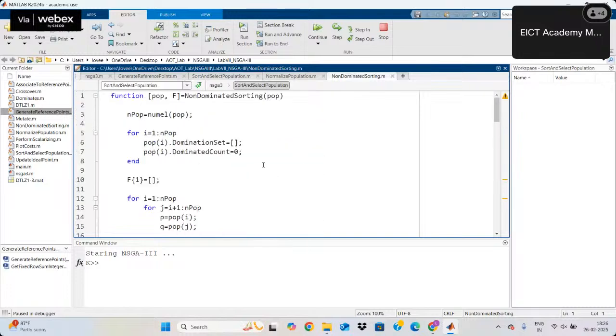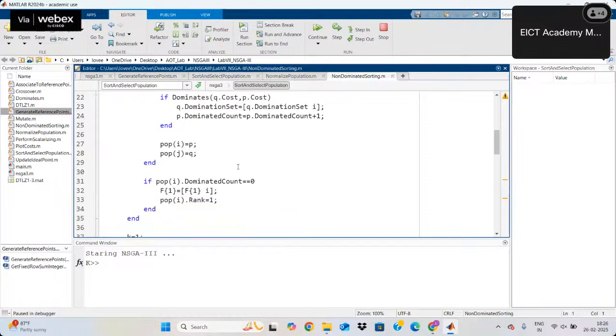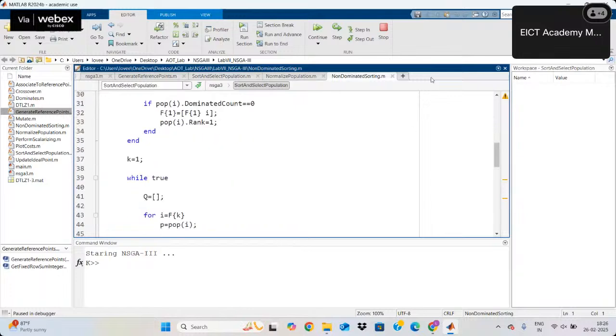If it is a minimization problem, whichever has lower fitness value will have a higher rank and will be preferred over the other solutions, and it will be called a non-dominated solution. So we won't go into this function today, as we saw this yesterday.